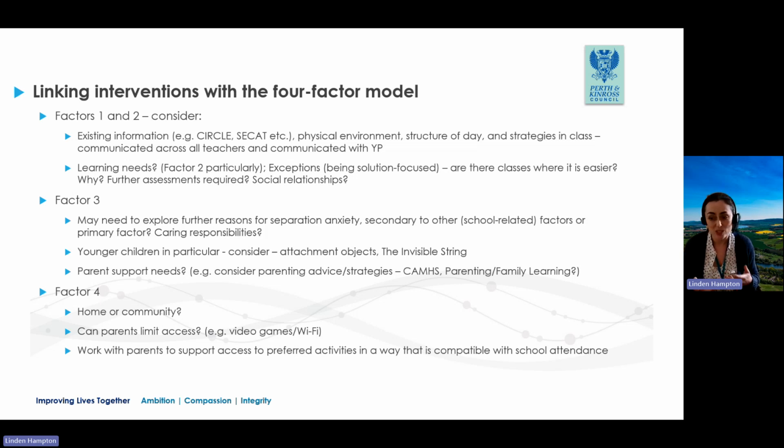One of the factors that's really common and comes up in the CCAT is anxiety about being put on the spot and being asked when they don't know the answer. So the young person knowing that's not going to happen is really important. Are there any factors around learning needs that might need exploration? Particularly factor 2, is there anything about that young person's literacy or their understanding in classes that is making things more difficult and making them avoid the classroom environment?